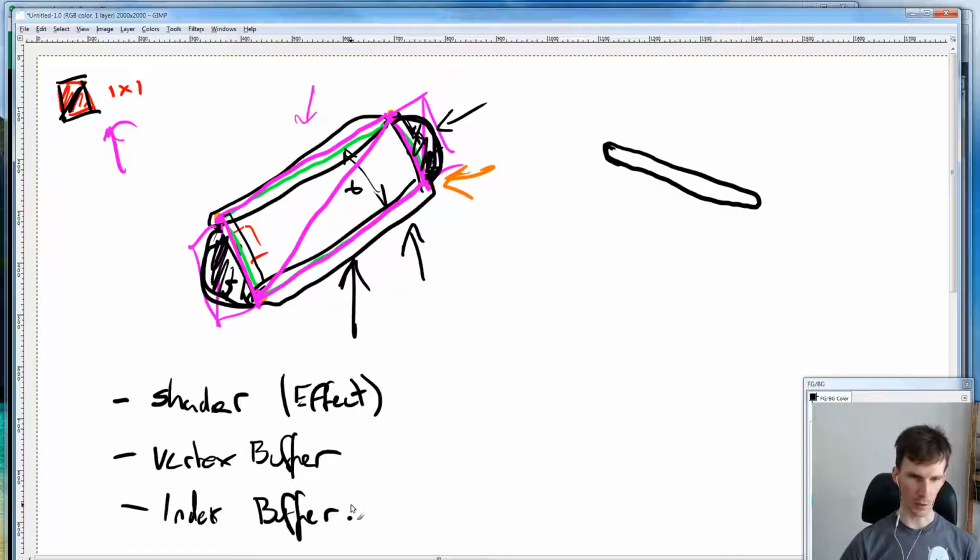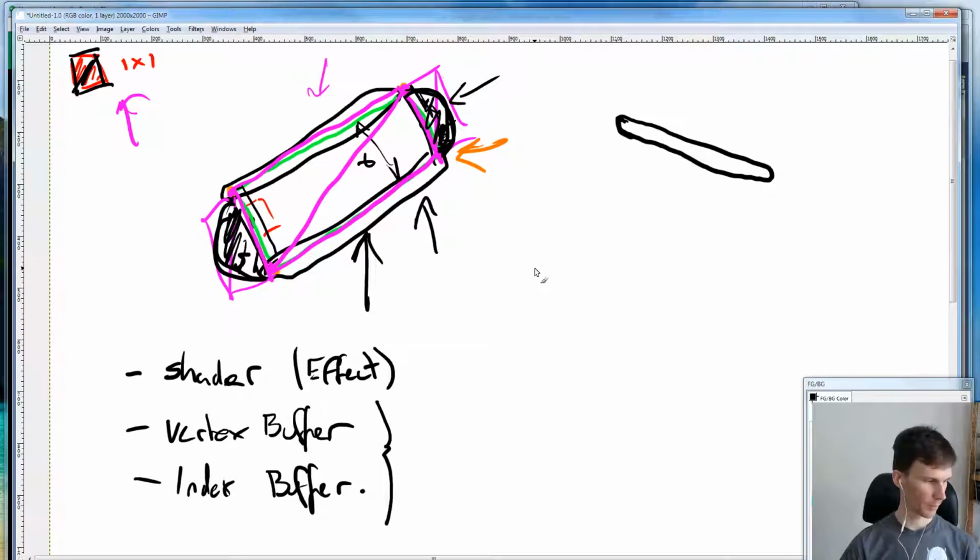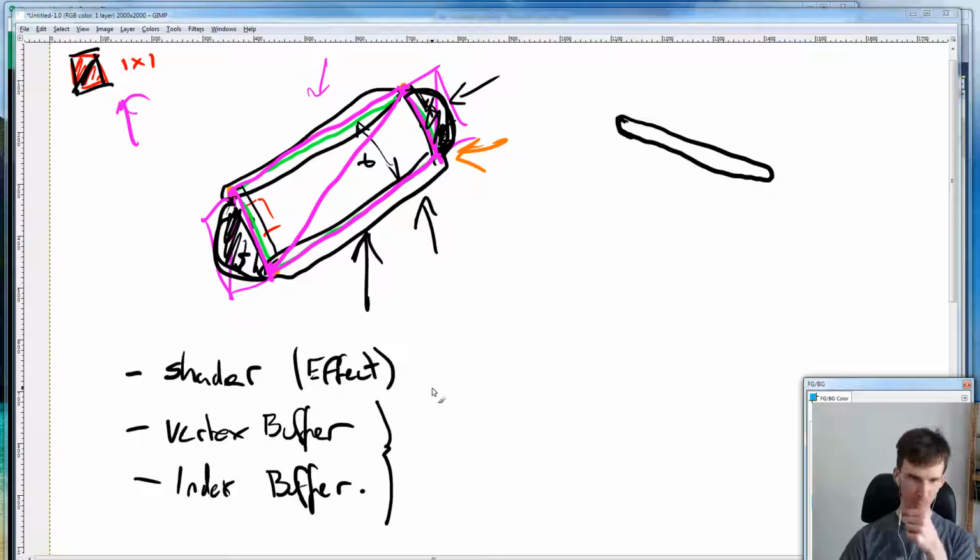Hopefully you're familiar enough that you have a rough idea what that does. We did talk about this stuff briefly previously, so are you comfortable with those two concepts? Let me try to remember. I think the vertex buffer is where you're storing, and I know the index buffer is just pointing to the vertices you want to draw at a given time, right? Yep.